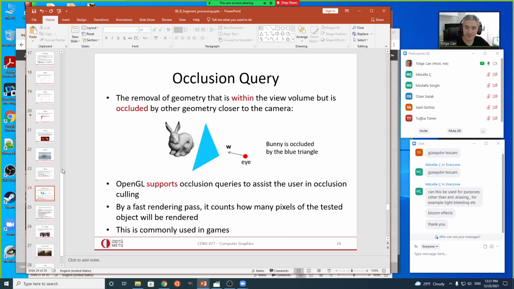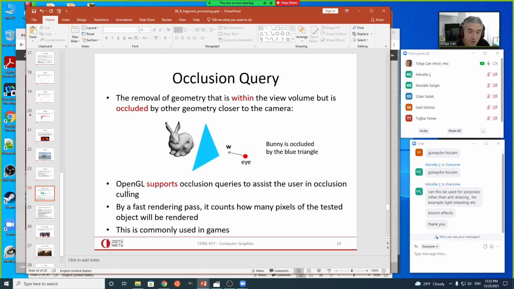And the final thing here, where we are going to talk about occlusion queries for occlusion culling. We mentioned this again. If you remember this figure, it was about our clipping and culling slides. At the end, we had this. Our goal was to completely remove all of the triangles of the bunny if it's in front of this blue triangle. We want the bunny to be occluded by the blue triangle, so we want to cull it entirely.